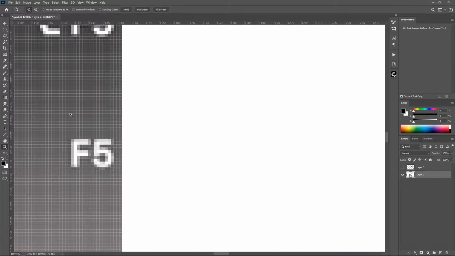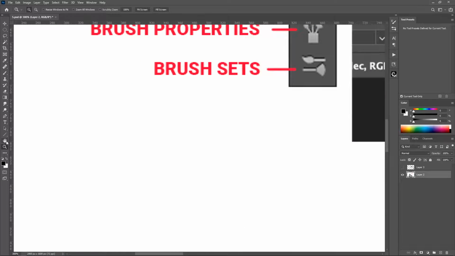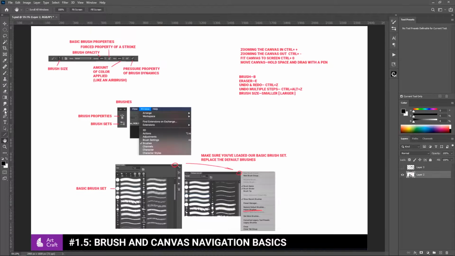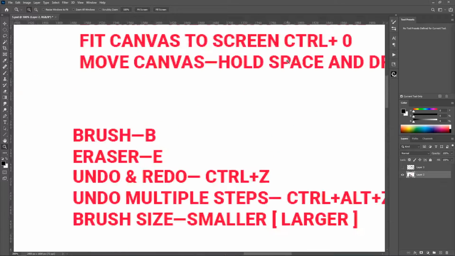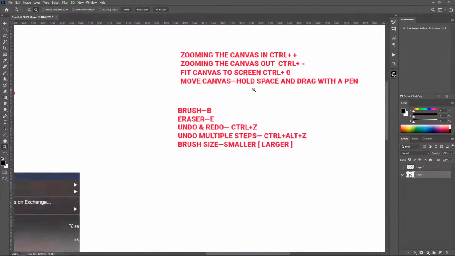Another way of doing it is, here, let me just show you again. If I double tap this hand icon, that will also fit the screen. And you might have seen me use it, but I can use this magnifying glass right here, or Z for hotkey. Let's say I want to home into this section, I could just click and zoom into this area. Or if I want to zoom out, if I hold Alt, as you can see, the plus becomes negative. So now I could zoom out, okay?